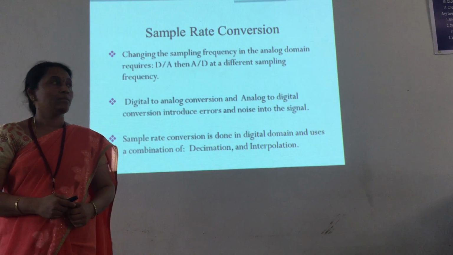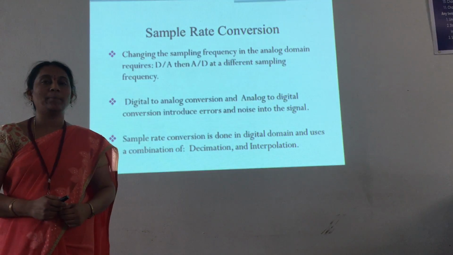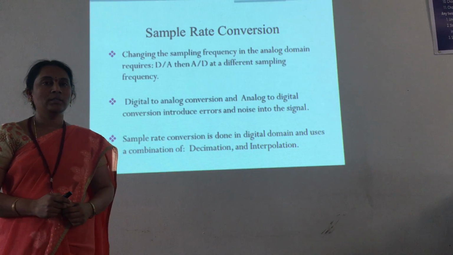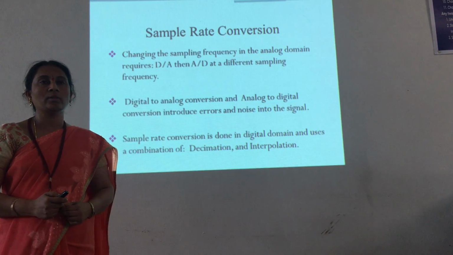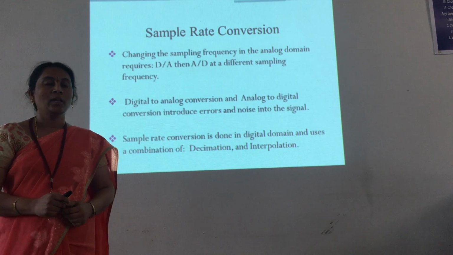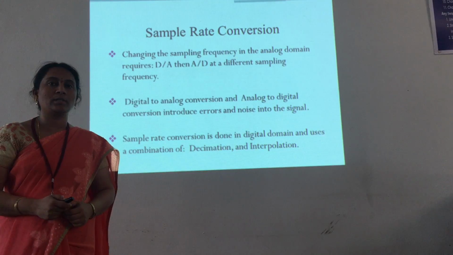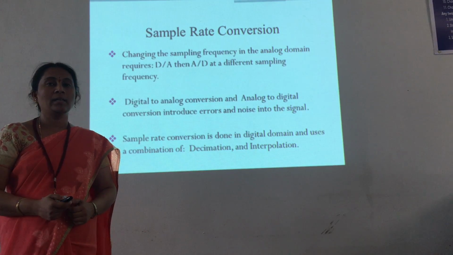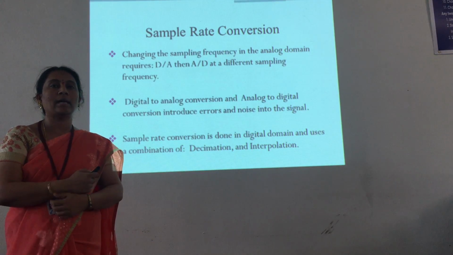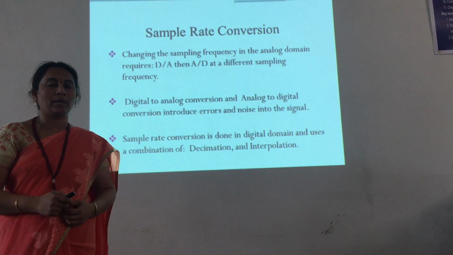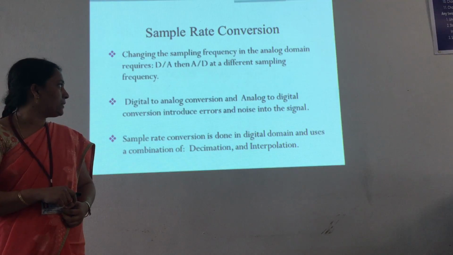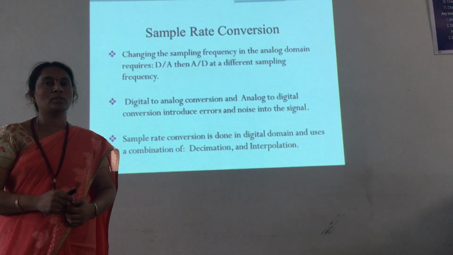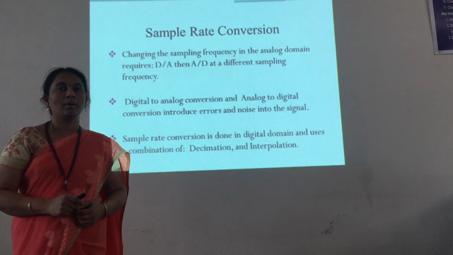Next, sampling rate conversion can be obtained using two methods. In the first method, the digital signal is first converted into an analog signal using a D to A converter. Next, a filtering process is used if it is necessary. Next, the resulting analog signal is resampled according to the given sampling rate. In this method, noise is introduced into the signal. So this is the main drawback of this method.